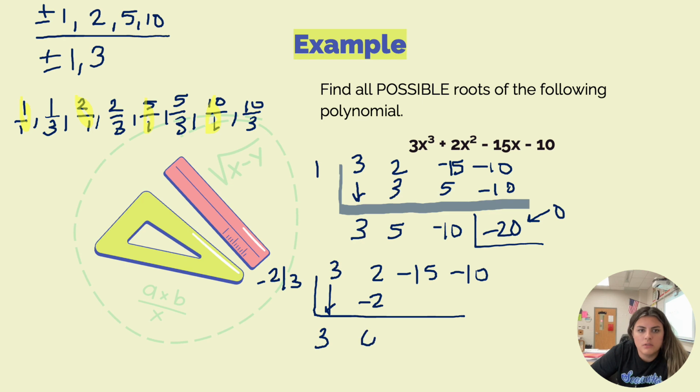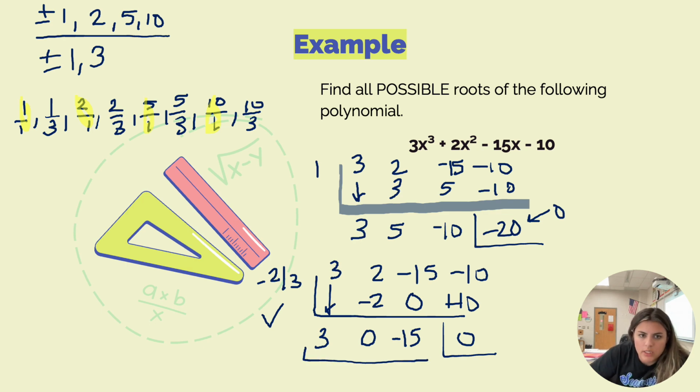That makes us 0, and this 0 as well. I get then negative 15. Negative 15 times negative 2/3 is going to be positive 10, and I get 0. So I know that this is one of the possible roots for the polynomial. Now that we have this bottom part here, as we do the synthetic division, all of these numbers down here will go down by 1 degree.